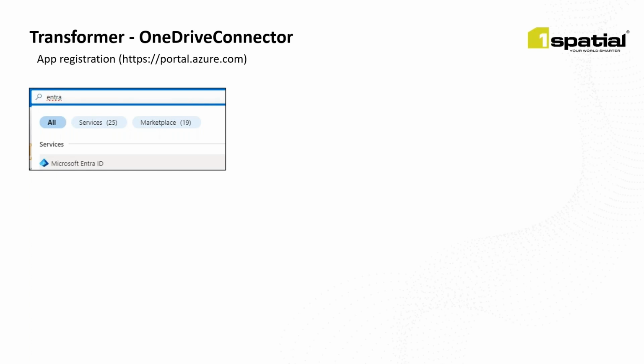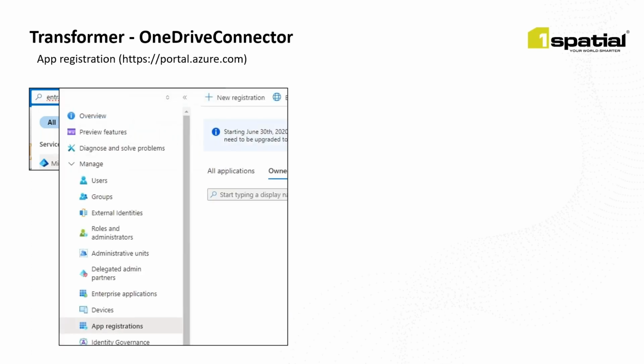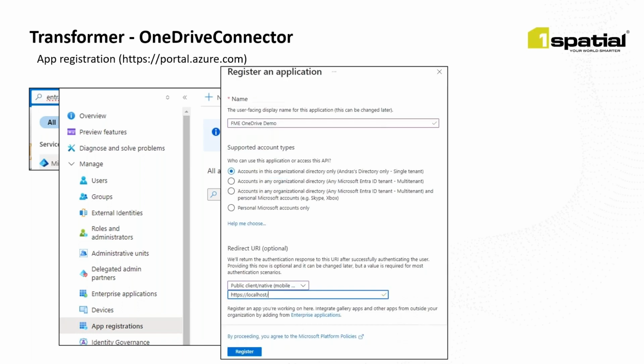Again, the app registration can be done in the Azure portal and in the Entra ID. In the Entra ID, at the same place as the user and the group registration, there is an app registration option. When you add a new app registration, the first step is quite straightforward. It requires a name, and who can use the application. So it is the organization, another organization as well, plus anyone from the public, or just anyone from the public.